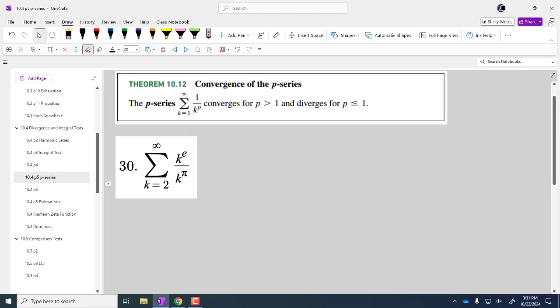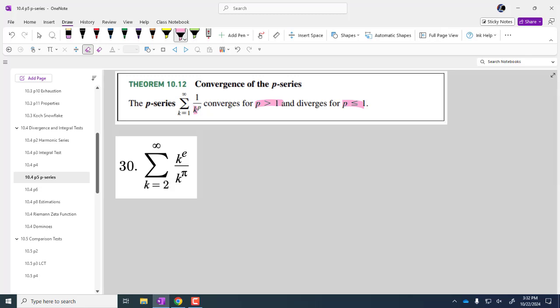So here's what a P series looks like. And this should look very familiar, because it's just what we talked about with improper integration. With a series, instead of an x, you have a k. But it's the same thing as the improper integrals where we had x to a power. If that power were bigger than 1, we had convergence. If it was less than or equal to 1, we had divergence. So this is nothing new. This should be old school.